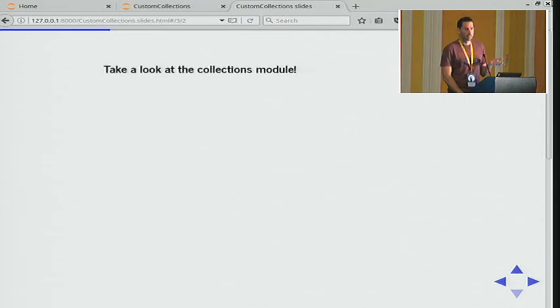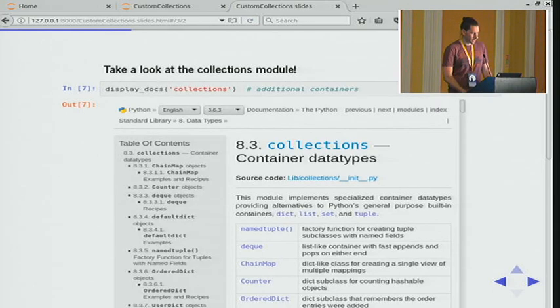Of course, there are a lot of other things as well. We don't have the time to go into details here, but you should really take a look at the collections module, even if you haven't already. There are quite a few very handy data containers in there, and even if you are at the beginning not so sure why you might need something like an OrderedDict or maybe a defaultdict, I really recommend just copying some source code, play around with it, and sooner or later you will stumble upon a use case and then be very glad that you know that, for example, a defaultdict exists.